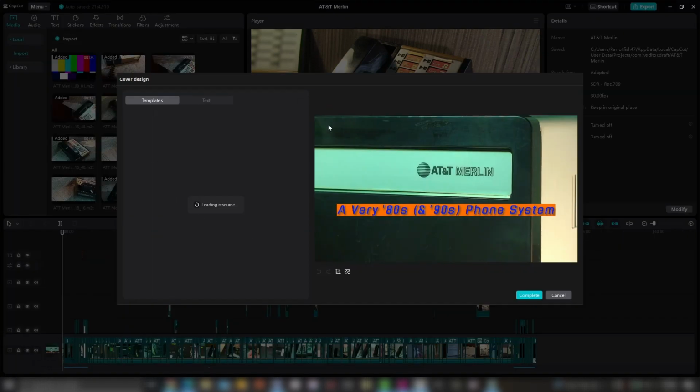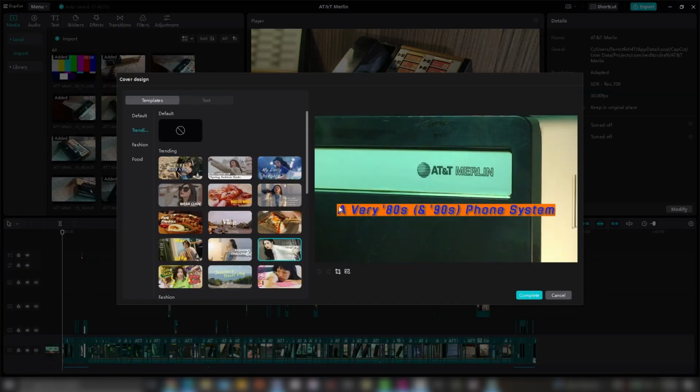And normally, if you don't have one created, it'll actually give you a little thing to skim through your project and select a still frame. And then once you do that, you could use any of these presets, click on them, and then modify your text. And you just can click it, change it how you want, do a background, change the stroke, add a shadow, color, font, whatever, and use their templates or just start off with a basic text.